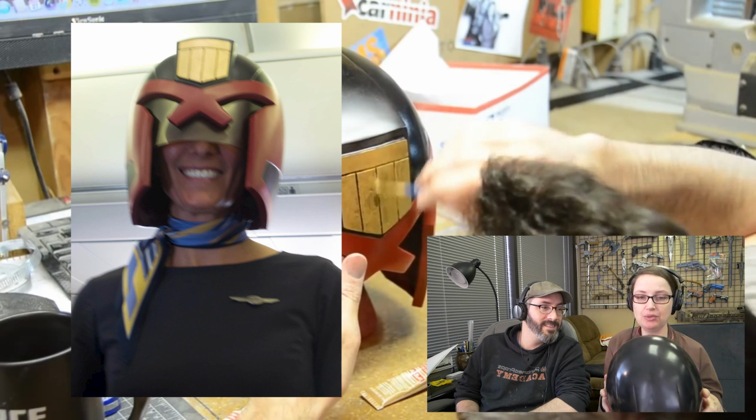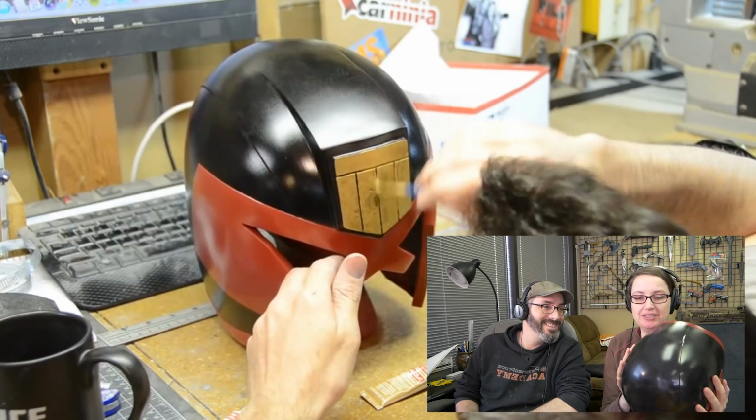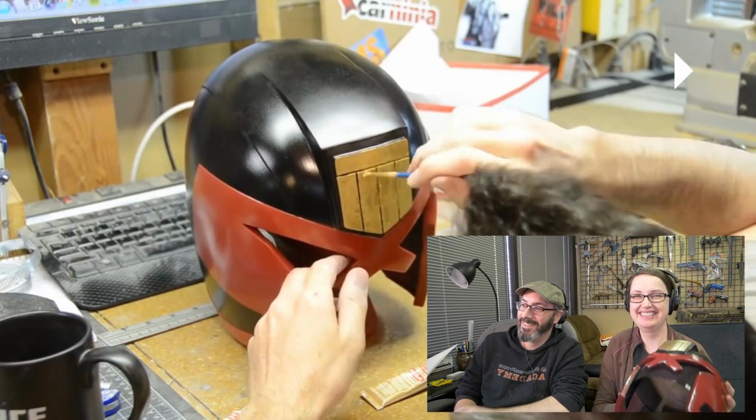It got extra weathering right before it went. I'm pretty sure it's the one you dropped and it rolled down the hill. It sounds like something I would do.